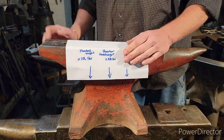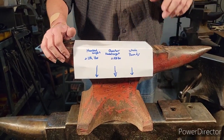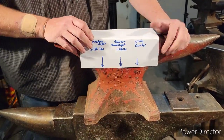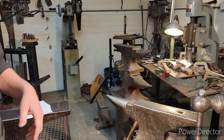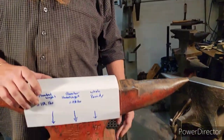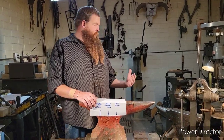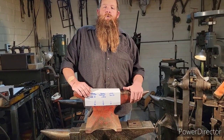But we are going to add up these and look at some of the other anvils and show you the weights. These numbers are the same on the Peter Wright anvils and on the Hay Budden anvils. They have these hundredweight numbers. Some of the others, some of the Trentons, have them up here on the foot. They just have the weight. Fishers have the weight. Some of them have a date and a weight on it. But these Peter Wright and Hay Budden anvils that we have out for the videos have hundredweights on them. So we'll show you how to read them.